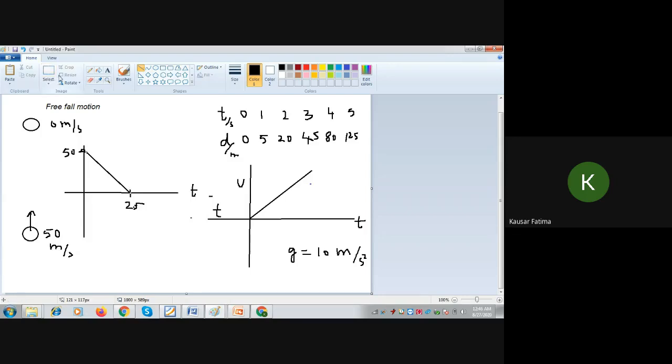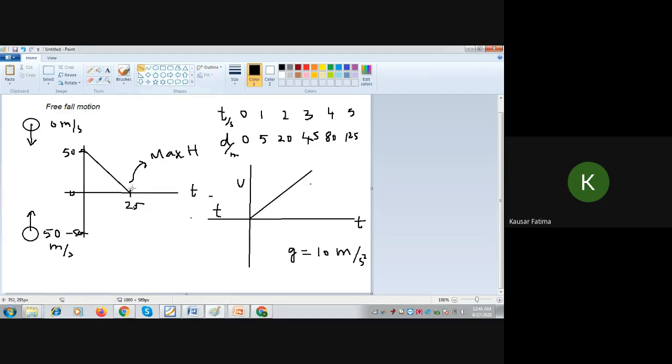Now what will happen next? Of course, the ball reaches the maximum height and stops here. So velocity is 0. So this point shows it is the maximum height. Then it starts falling backwards. So it will have uniform acceleration. Its velocity will increase by the same rate, 10 meters per second every second. Now velocity is 0 here, and now the direction is reversed, so that will come on the negative side because velocity is a vector quantity. So we have to consider the direction.